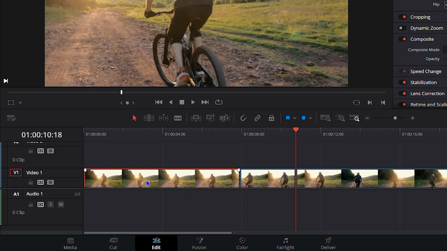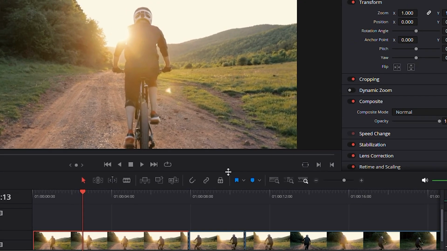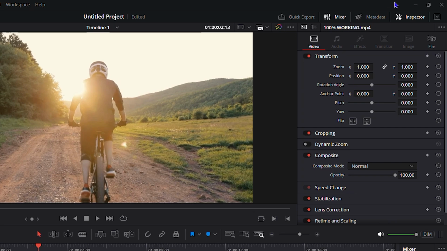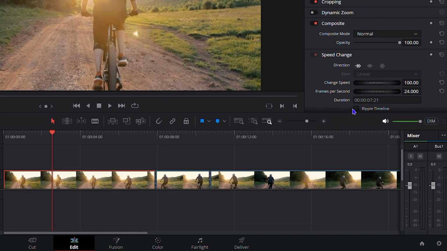All you have to do, guys, is select this section of the clip that you have here, and you can click on the Inspect section at the top right, and you'll be able to find Change Speed. You can simply click Change Speed, scroll down a bit, and change the speed. To change the speed of this part of the clip, click in the section where you have the numbers and drag it towards the right.